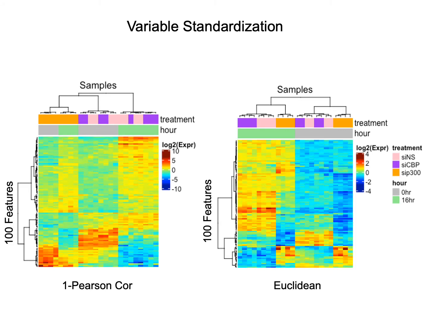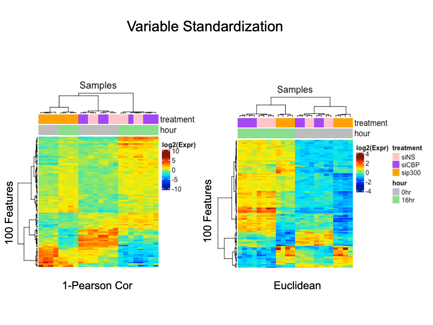What if instead we took the top 100 features and looked at the effect of standardizing the sample variables or not? That's what I did in this figure. I'm not going to compare the 100 to the 500 from the last slide, but let's look at the effect of standardizing the columns between these two. I have the exact same gene features, and I've standardized the genes the same way both times. Here I standardize the columns, and I'm using Pearson correlation. Here I did not standardize the columns, so I can use Euclidean distance for measuring distance on my samples.